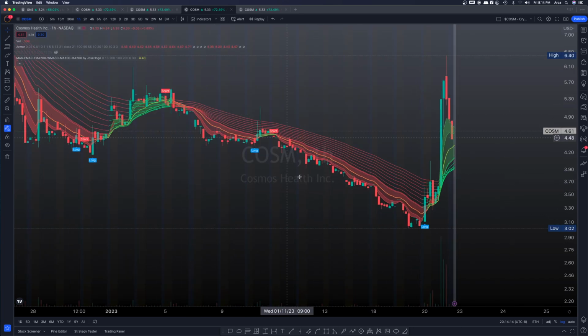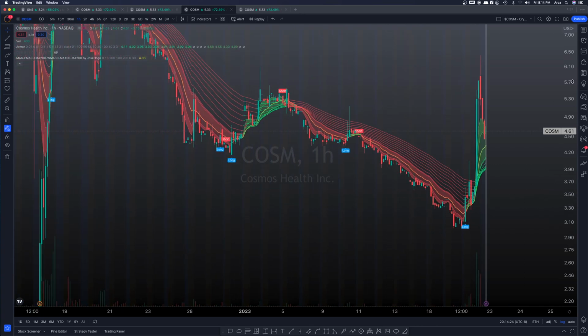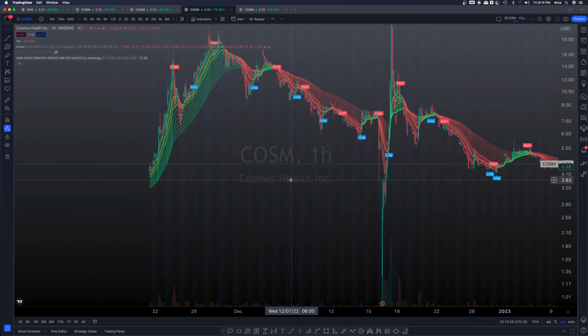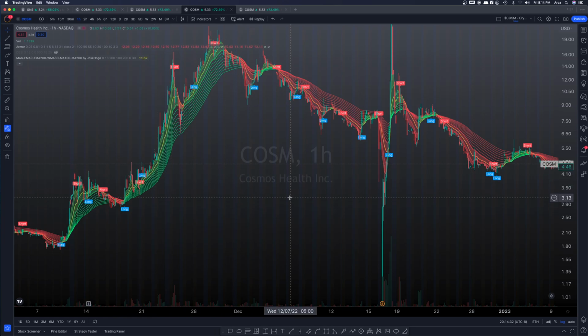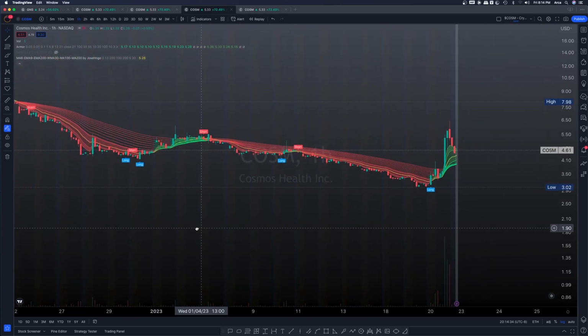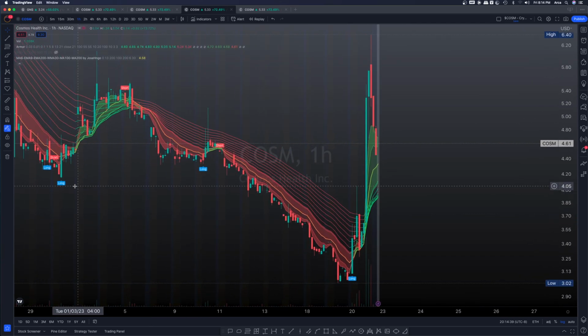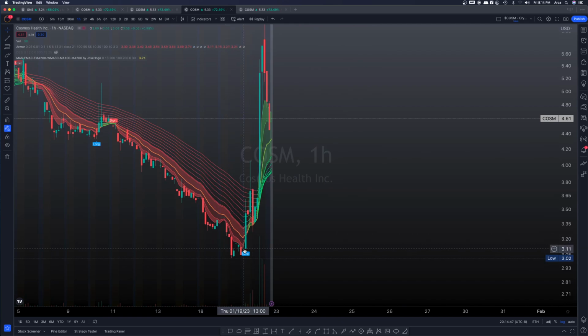Okay, so this indicator is comprised of several exponential moving averages, and all of the moving averages are placed together very close in proximity, algorithmically throughout the chart, so that we can gauge this type of wave of motion or directional waves, right? These directional waves also give us buy and sell signals. For example, right here we got a long signal, and it went all the way up there. We got a short signal here, went down, long signal here, short signal there, and then we got this long signal which wasn't printed on yesterday's video.